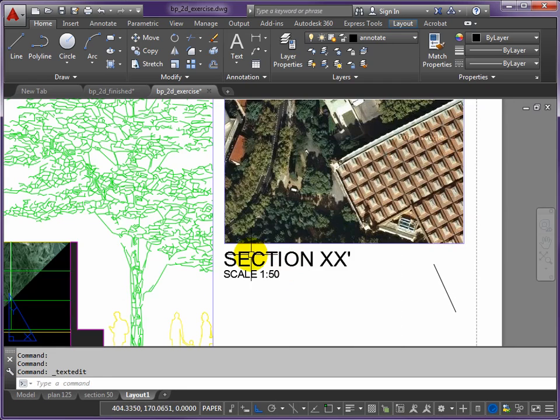Okay, this is an aerial, well, let's just call it site plan. And this was at 1 to 1000. So all I'm doing there is just double clicking the object and it lets me edit it.